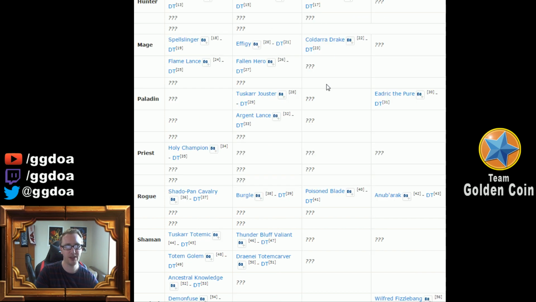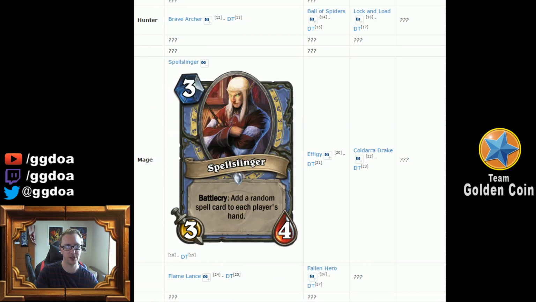Should be interesting. All right, let's move on to Mage, Spellslinger. 3 mana for a 3/4 battle cry. And I like the stats right away. I'll say that stats are great. Spider Tank is a good card. Spellslinger has good stats too. Then battle cry, add a random spell card to each player's hand.